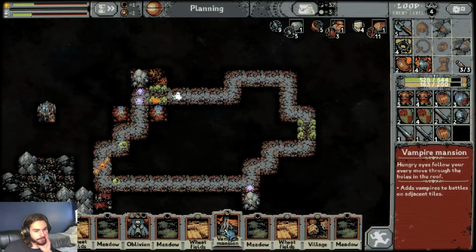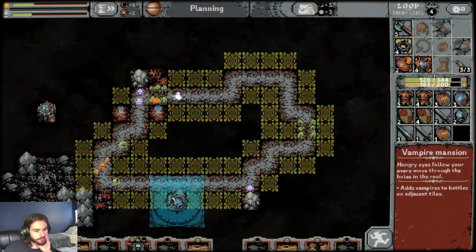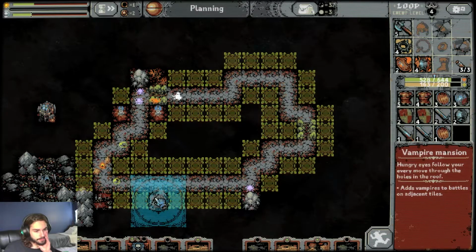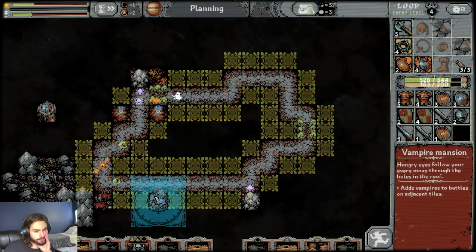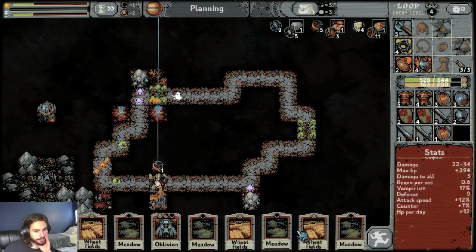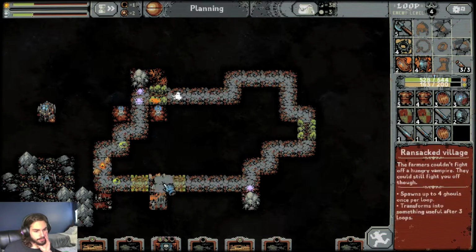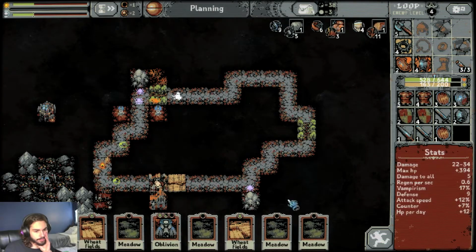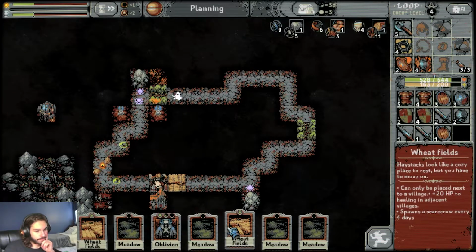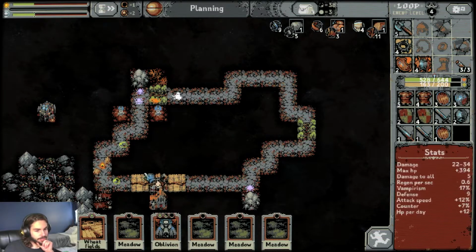Village. Cool. Okay, I kinda want this first. So we're gonna put this here with the village on it. And then we're gonna add a single wheat field after. And then we can put one of these guys on it as well. I mean, why not just double it up, but now you get a vampire here as well, which is scary. But at least it's up front.